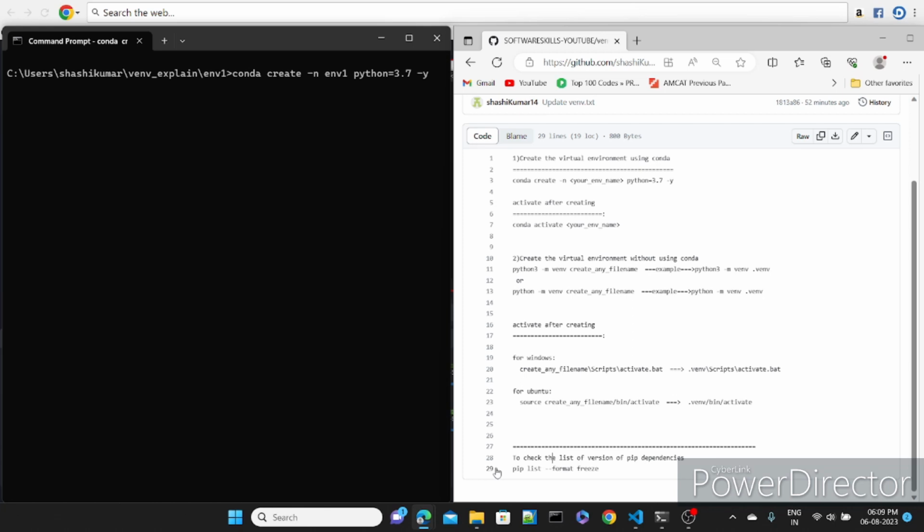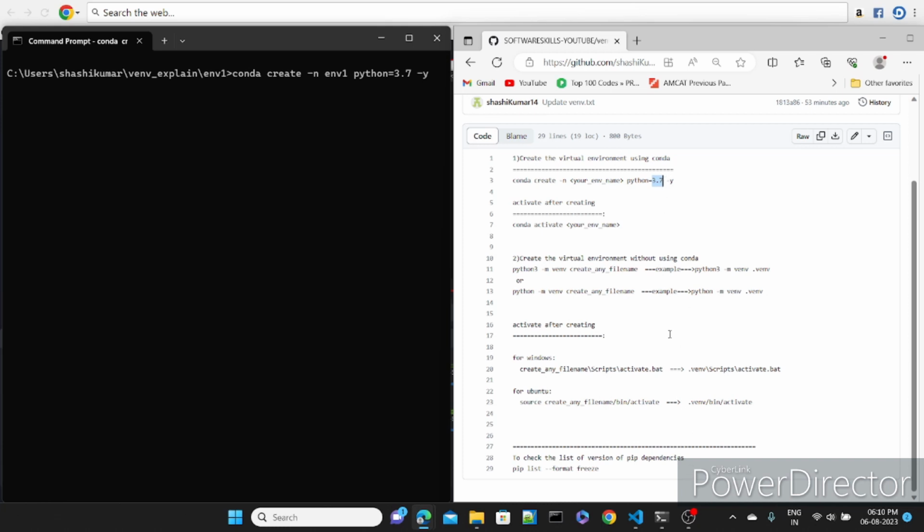For creating the virtual environment we have two methods. One is using conda create with the environment name and python=3.7, for example 3.7, or any other version like 3.8, 3.9, 3.10.